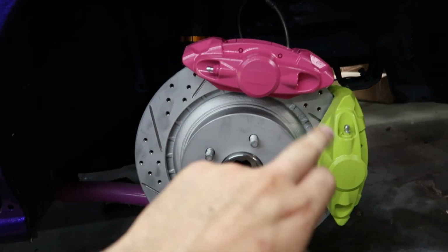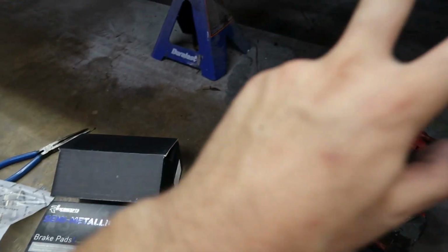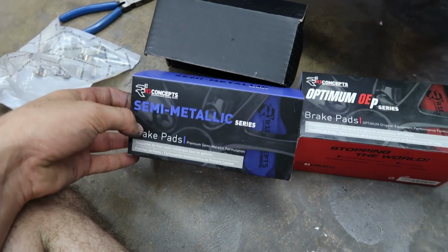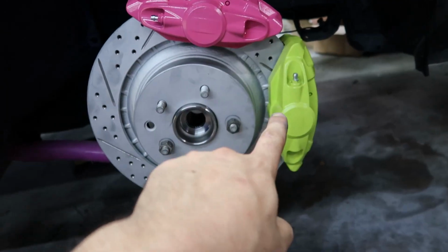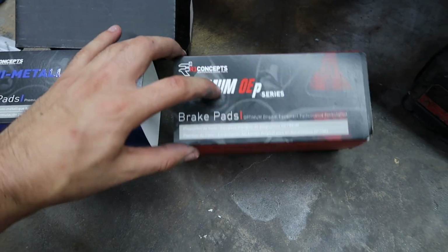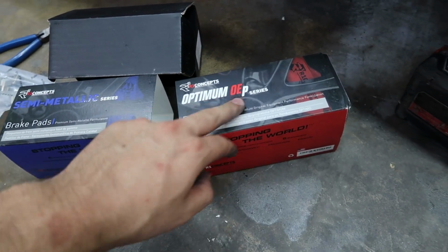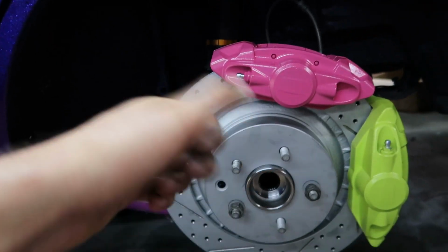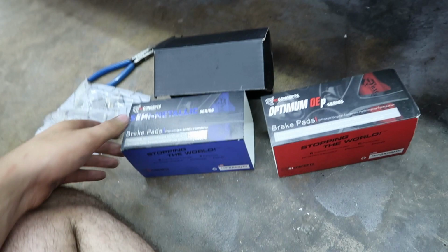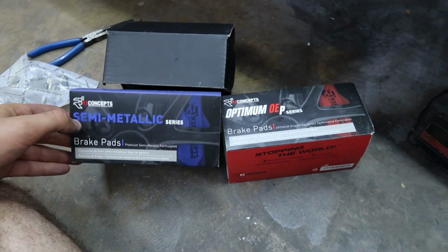Alright, so I got this side painted and bolted back on, and since I got two sets of calipers, you need two sets of brake pads. I got the R1 Concepts semi-metallic for the normal rear brake, and then I got the R1 Concepts OE line, so these are slightly cheaper, not quite as good. I'm just going to use that for the hydro just because it's not going to get used so much. I'm going to see if I can tell a difference in them or not.